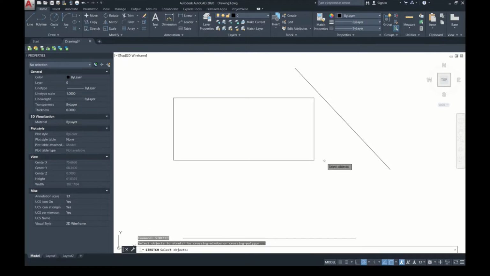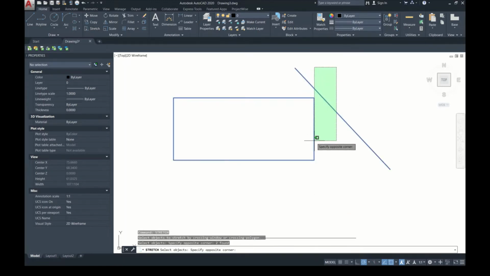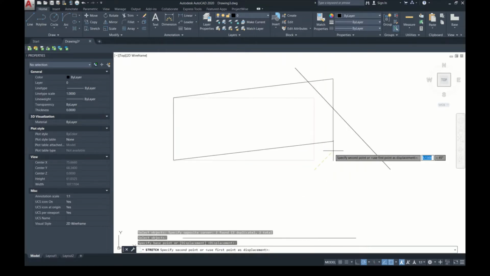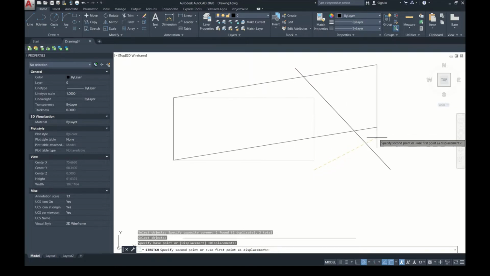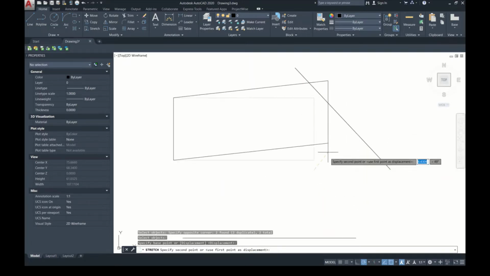STR is the command, or you can pick it from here. So for the stretch option, I selected this end to this end. Here I am selecting this end point and this end point. So how it works is that only the selected end point will act.